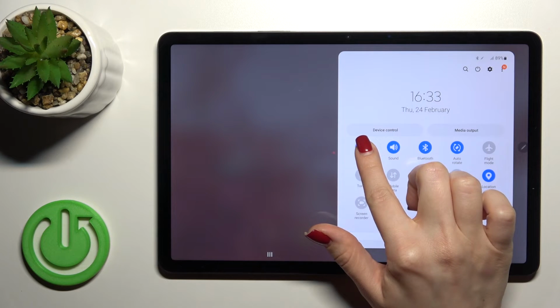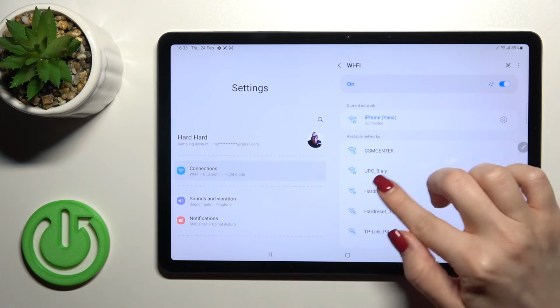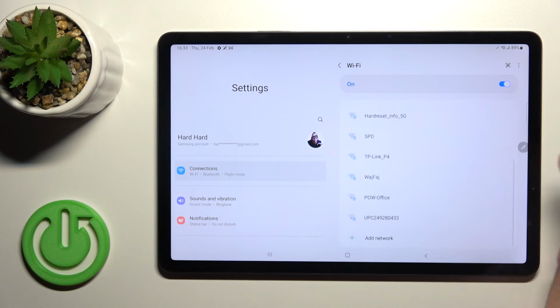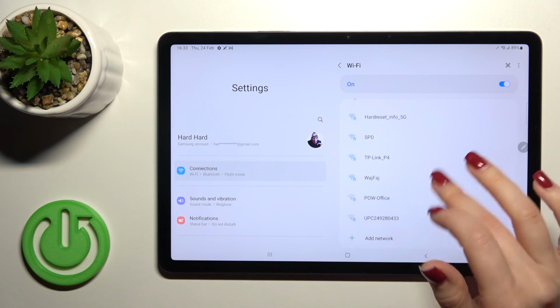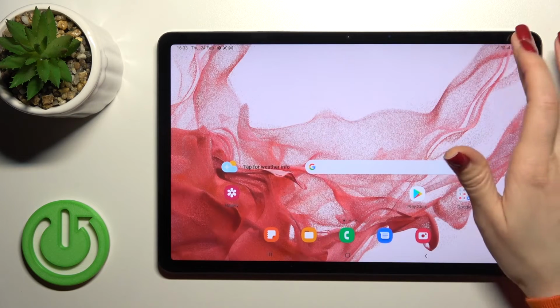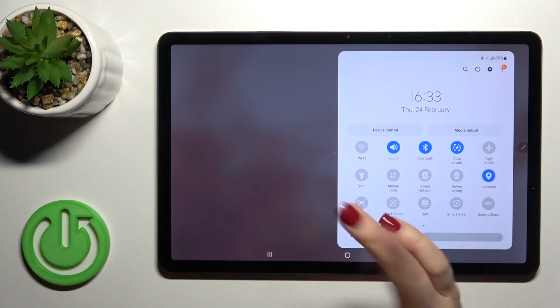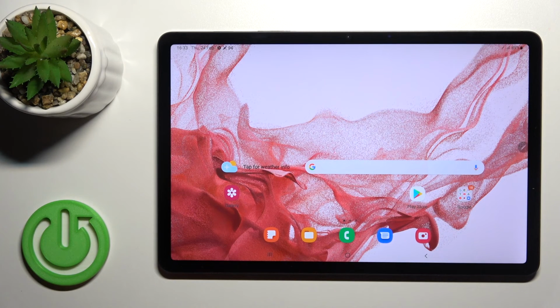icon. And then just hold the icon for a while, and you'll launch the Wi-Fi settings again, and in the same way you can connect to some network here. And then if you want to turn off the Wi-Fi, click here once again on this icon, and that's it. So that's how it looks.